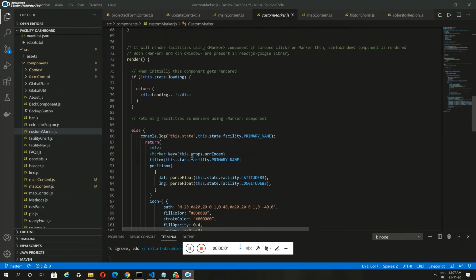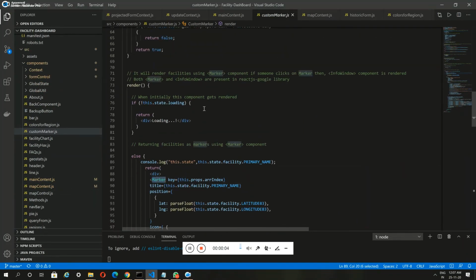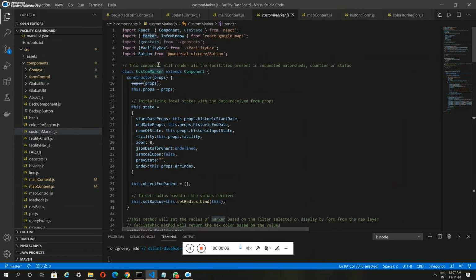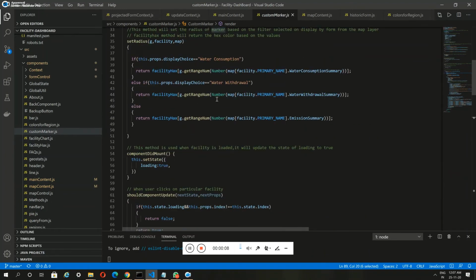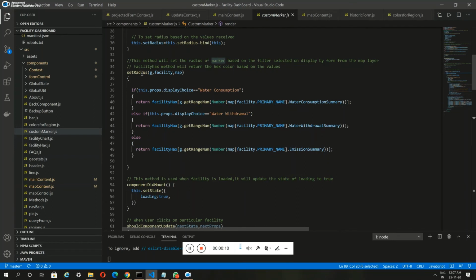In the custom marker component, I will be using the marker component of Google Maps, which is going to render each and every facility marker. It has a set radius method, which takes the value of the display by choice. Based on that, I will be rendering the different radius for the facilities. I am again going to use the geostate library, which will get me the different radius for those particular markers.